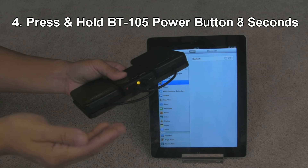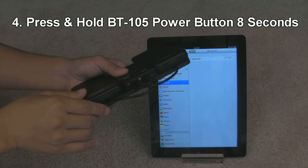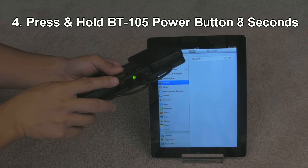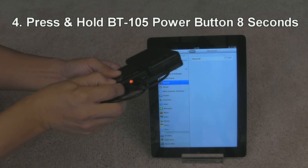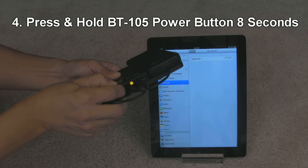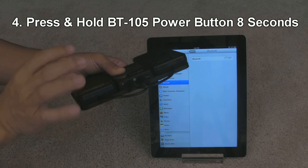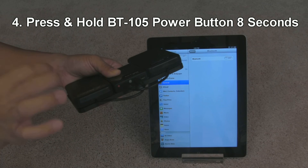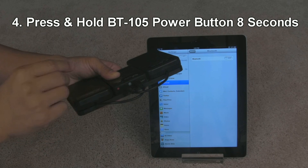What we're looking for is a series of red, green, red, green — very rapidly flashing lights. Let's go ahead, press and hold the red power button, and I'm going to count: one, two, three, four, five, six. Do you see that red, green, red, green? Yeah, so between six and eight seconds or so — count slowly until you see that rapid sequence of red, green, red, green lights flashing back and forth.